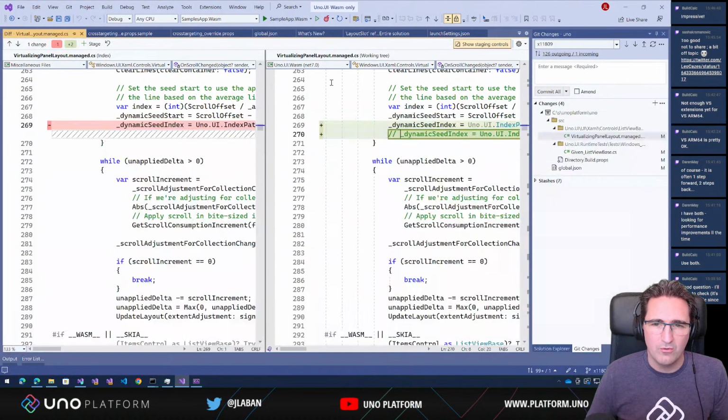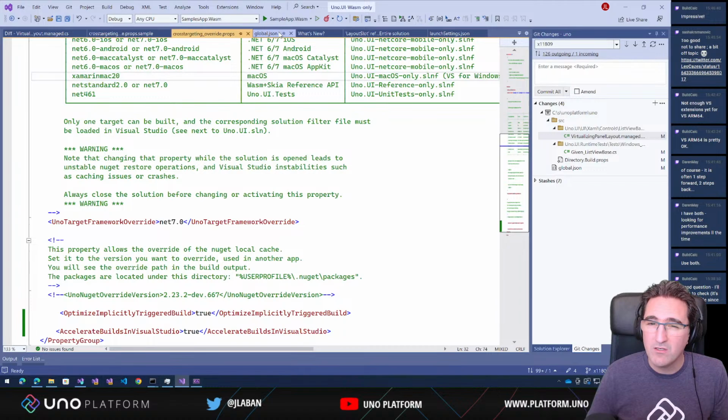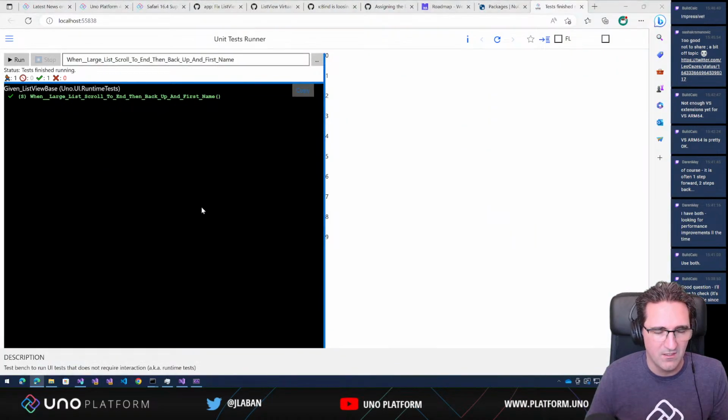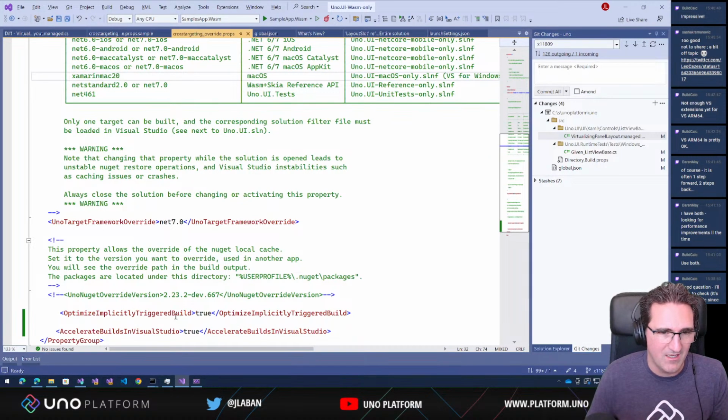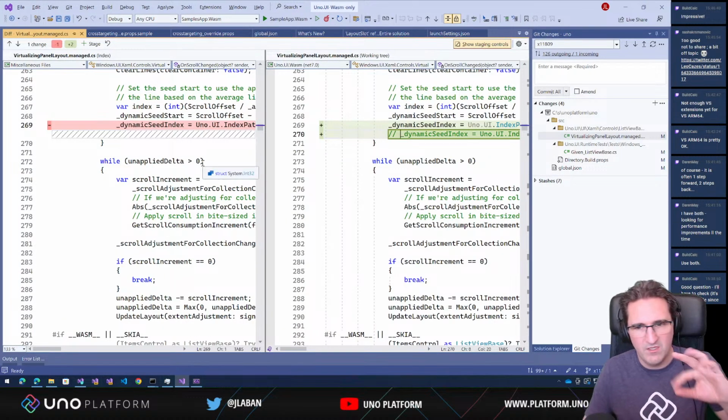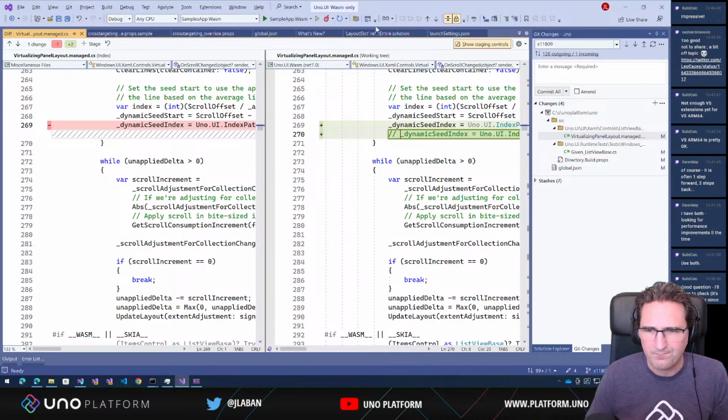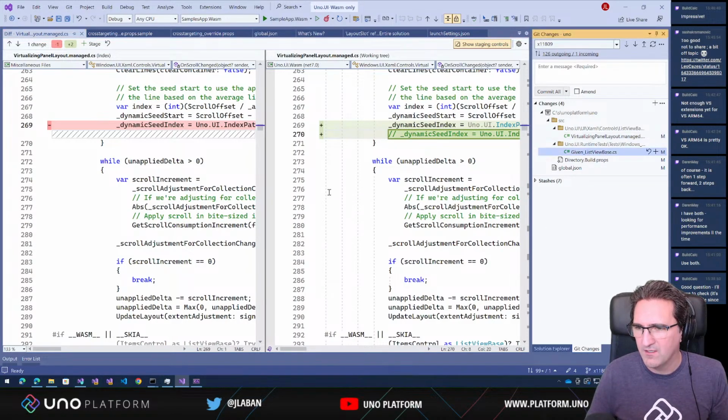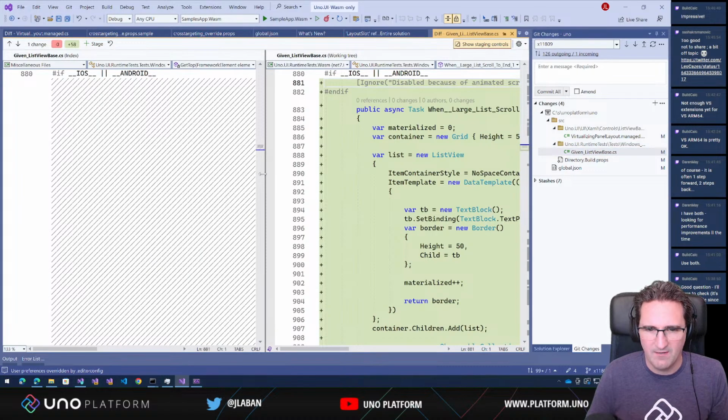So what we could do is maybe do it twice. We could do it on a loop and just make sure that that actually works multiple times, because it seems to be sensitive to changes. So let's see in our ListView base test what happens there.